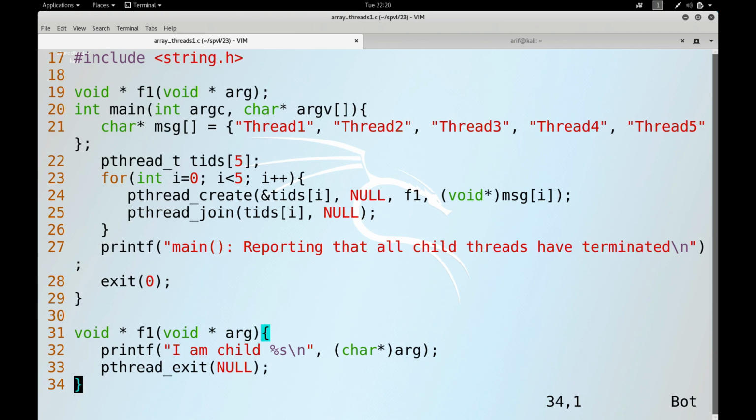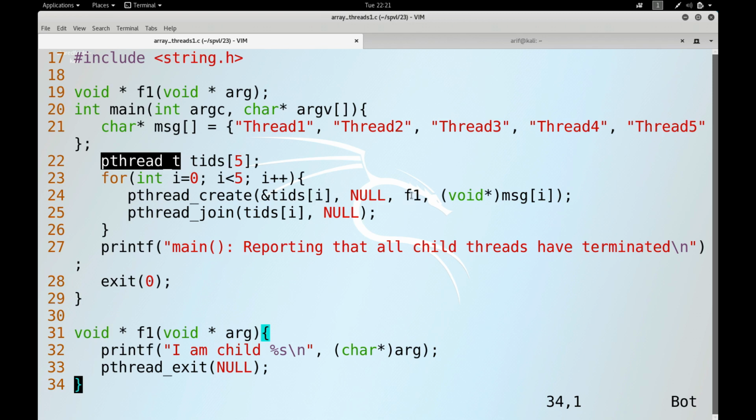Over here the main thread is creating an array of type pthread_t to have the IDs of 5 threads. Then I'm entering a loop which will run 5 times and call pthread_create and pthread_join. Each time pthread_create runs, it will store the ID of the child thread in this array at the 0th index, 1st, 2nd, 3rd and 4th index.